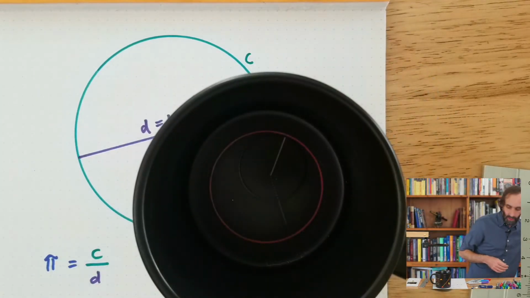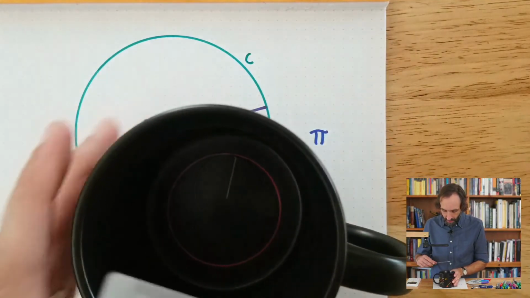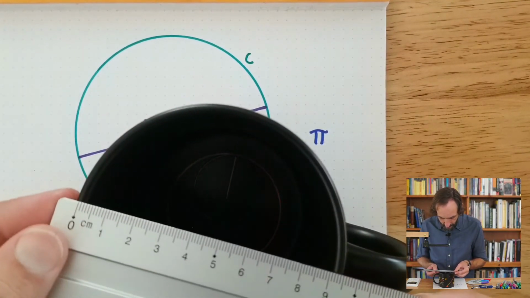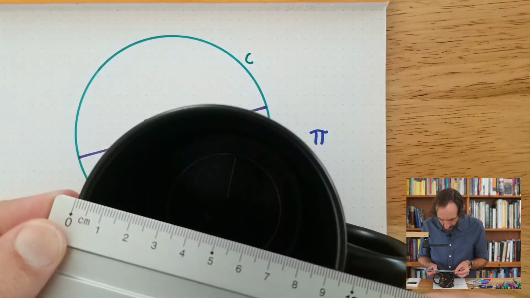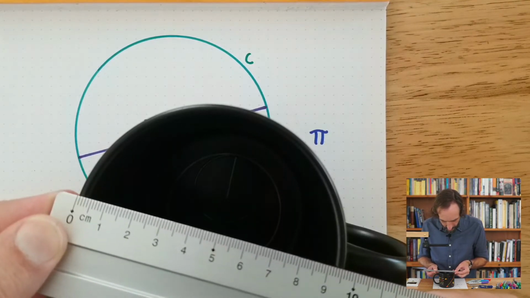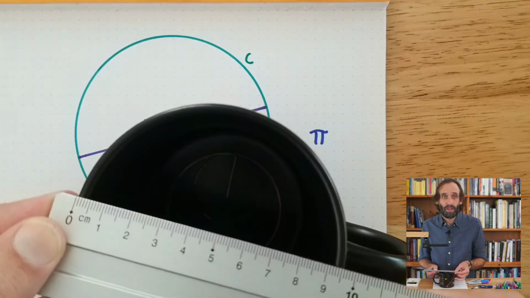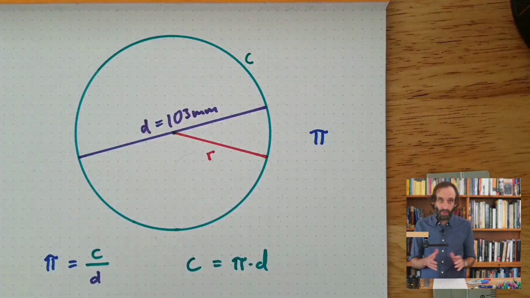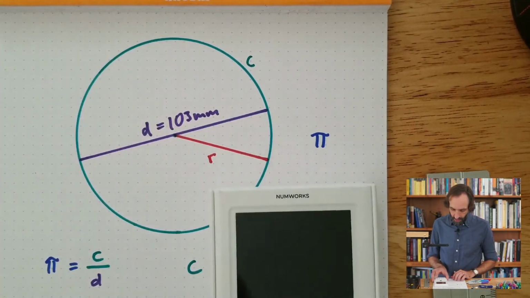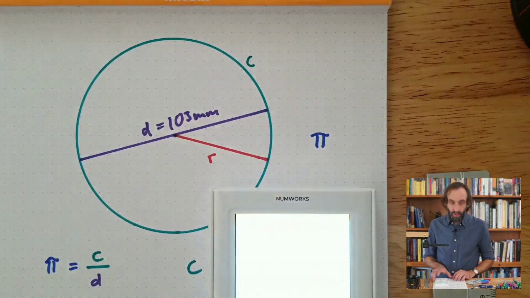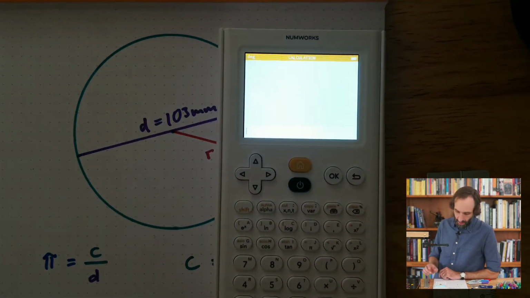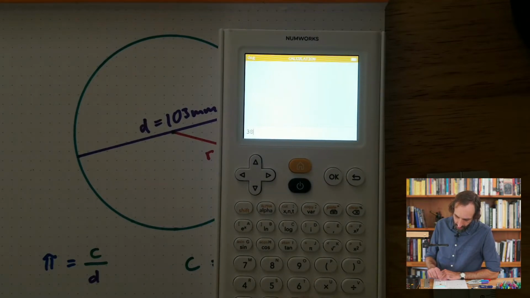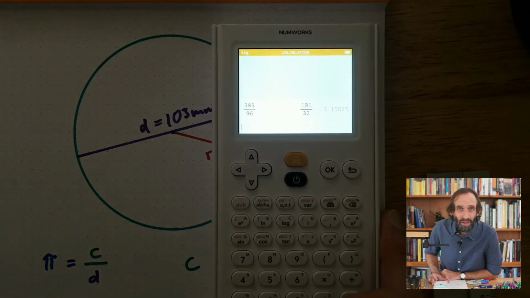And now let's find the diameter of the mug. Now, this may not be perfect because I have to try to find the exact middle here, but to me that looks like 96 millimeters. Okay, so I can use those values to calculate pi. Let's go ahead and plug it in my calculator here. And let's see, so what did I say? 303 divided by 96. And I don't know if that shows up very well.